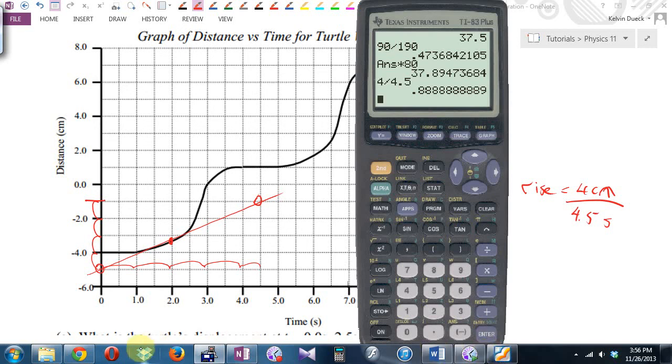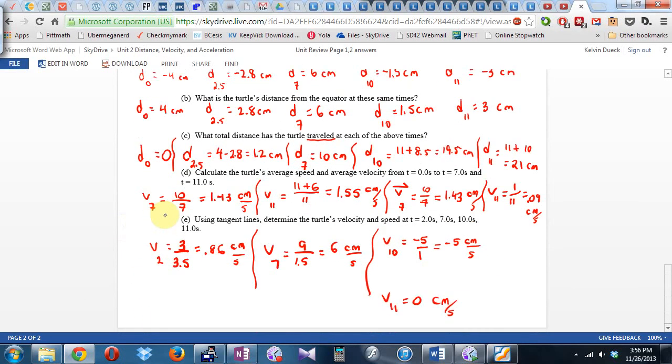Wonder if I had that right in my answer key, Mr. Dueck. That was at 2 seconds? 0.86. So when I did it, I just got 0.88 or 0.89, 0.86. It's all in how slanty your lines are. But so I'd mark within a range. Is that all right? Yep. Answer your question okay? Any others?